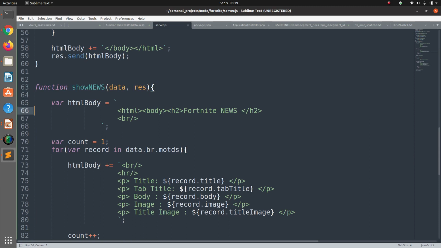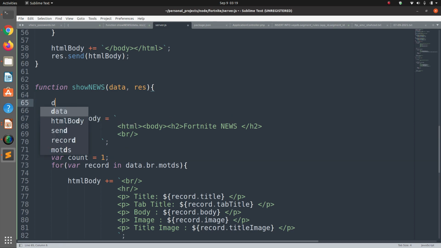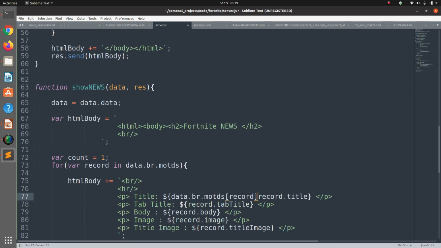function, and here we are going to do the same thing. We are going to do data equals data. So let's try this, and this will also apply here. So this will be something like record.title. Yeah, so just copy this and paste it here and paste it here.